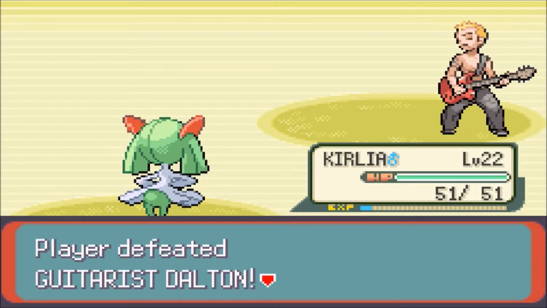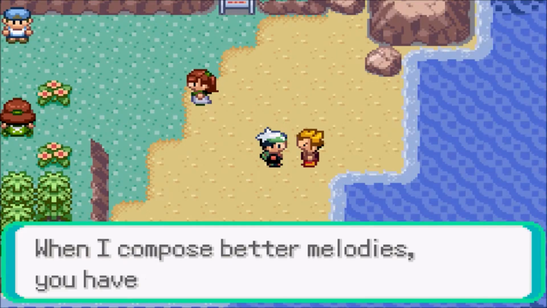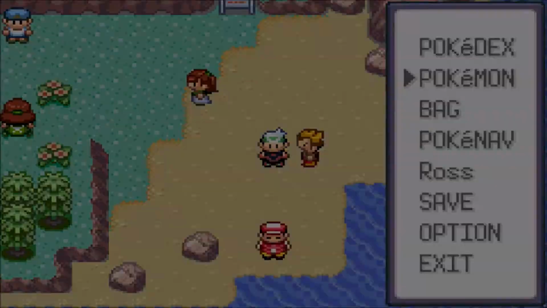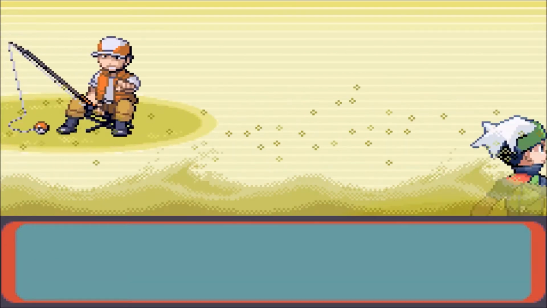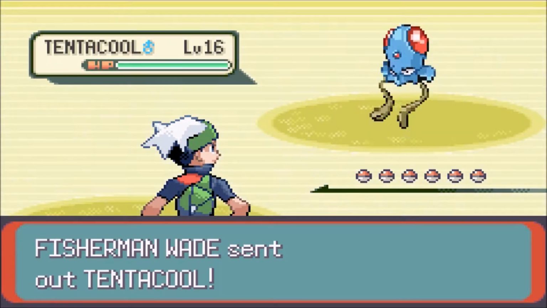You will actually be seeing me not use Marshtomp, by the way. You will see me skip over using Marshtomp, and the big reason is we are about to hit an electric gym pretty soon, meaning it's kind of going to be stuck there for a little bit. I will be training it a little bit. I want it at like level 22 at least for a specific reason, but that will become apparent soon.